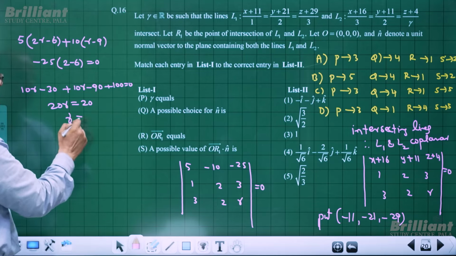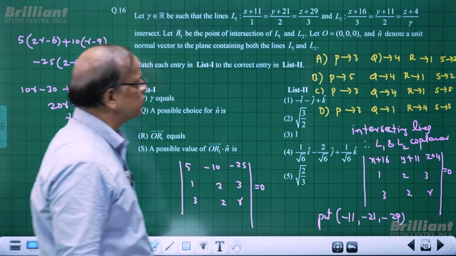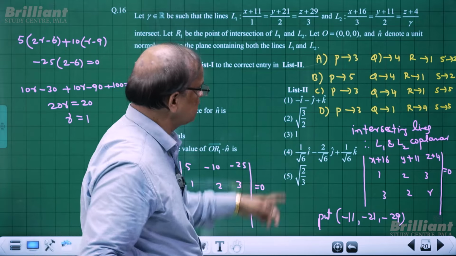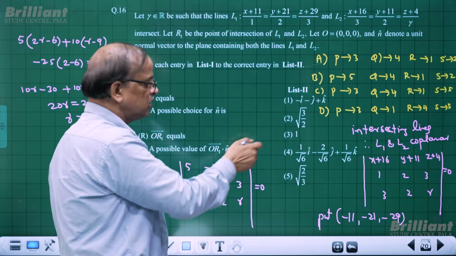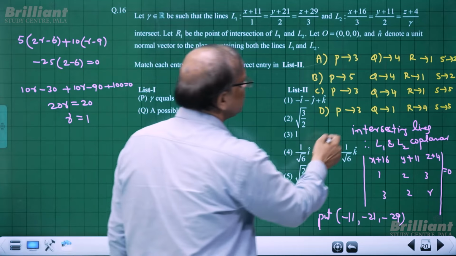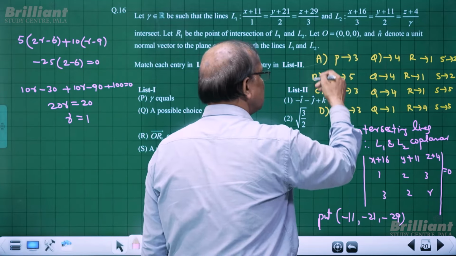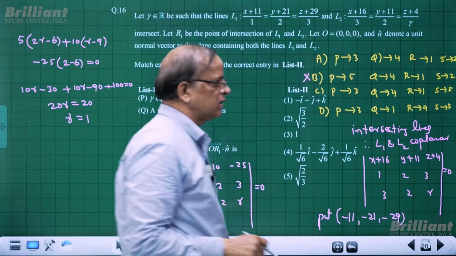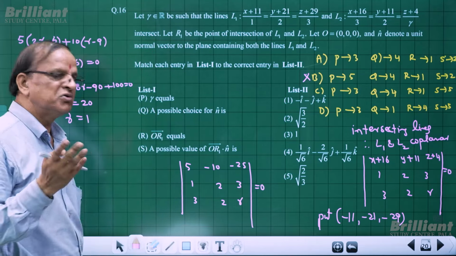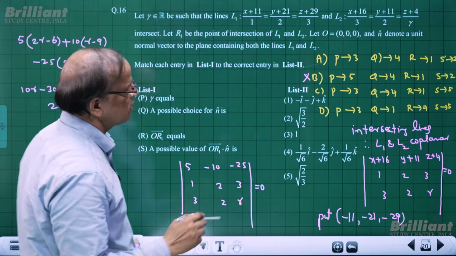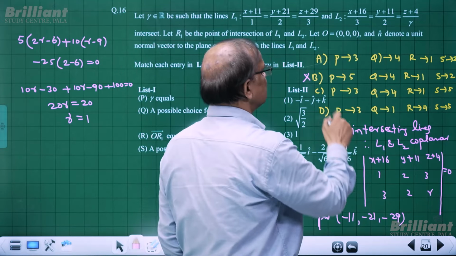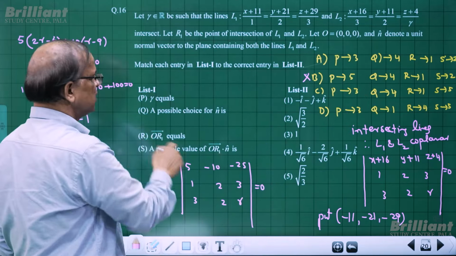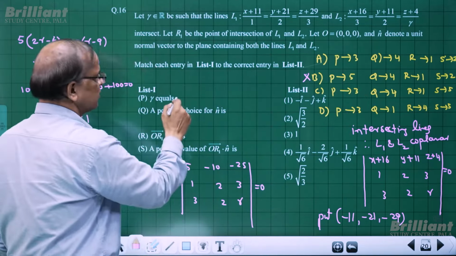So, therefore, gamma is equal to 1. Yes, gamma is 1. So P is 3, since 1 means 3, right. P is 3. So, P3, the options A, B, A, C, D, only B will go. B will go, try to do that. Only B is eliminated because P is 3, because we got gamma 1. Gamma 1 means P is 1.